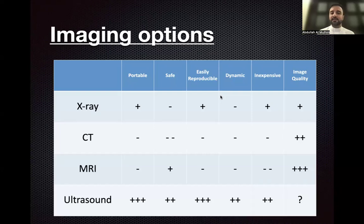Moving to the ultrasound, nowadays, is it with the point of care ultrasound? Definitely, it's portable, and definitely, it's very safe. Definitely, it can be done multiple times without any problem. It is dynamic. Most of the point of care ultrasound, usually it's without any kind of price. I know some countries right now are charging the point of care ultrasound with a little bit of cost, but comparing it to the comprehensive or official ultrasound, usually it's nothing.